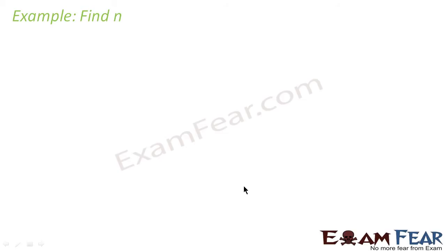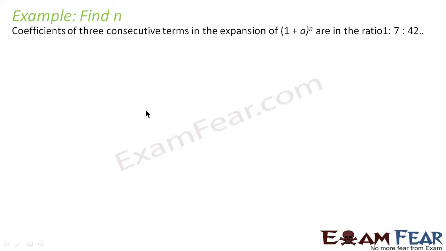Let's take one more example where we have to find the value of a. It says the coefficients of 3 consecutive terms in the expansion of this are 1, 7, 42. When we are supposed to take 3 consecutive terms, we can take r minus 1, r and r plus 1. This is the normal convention we have. If we are supposed to take 2 terms, we take r plus 1 consecutive terms. If we are supposed to take 3 consecutive terms, we take r minus 1, r, r plus 1, because the sum of these is equal to r and it helps us to solve the questions easily.